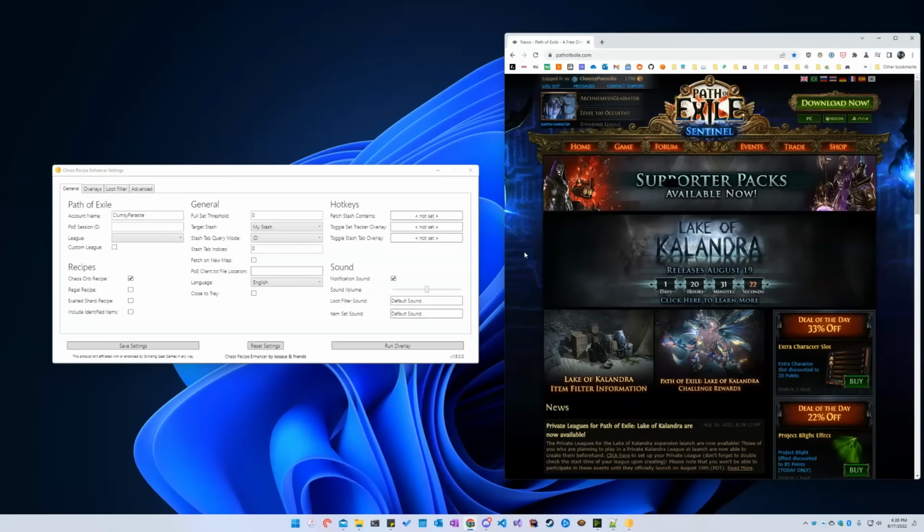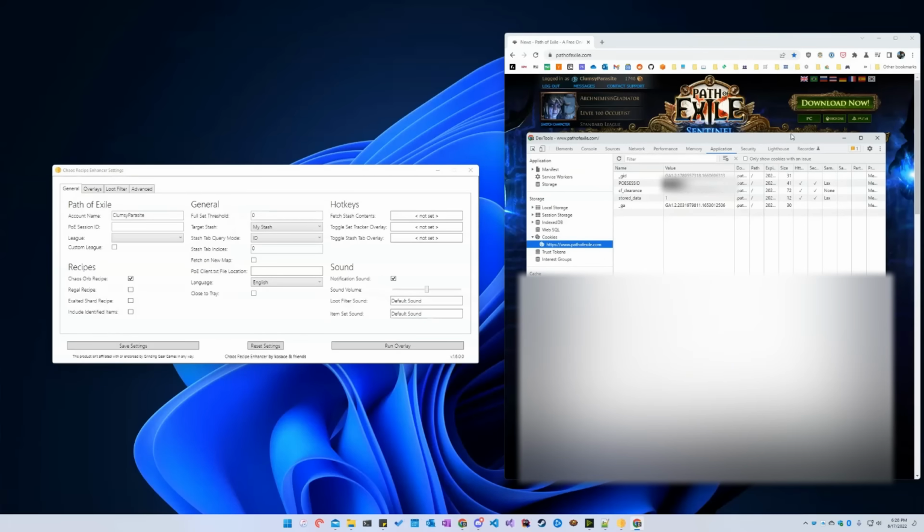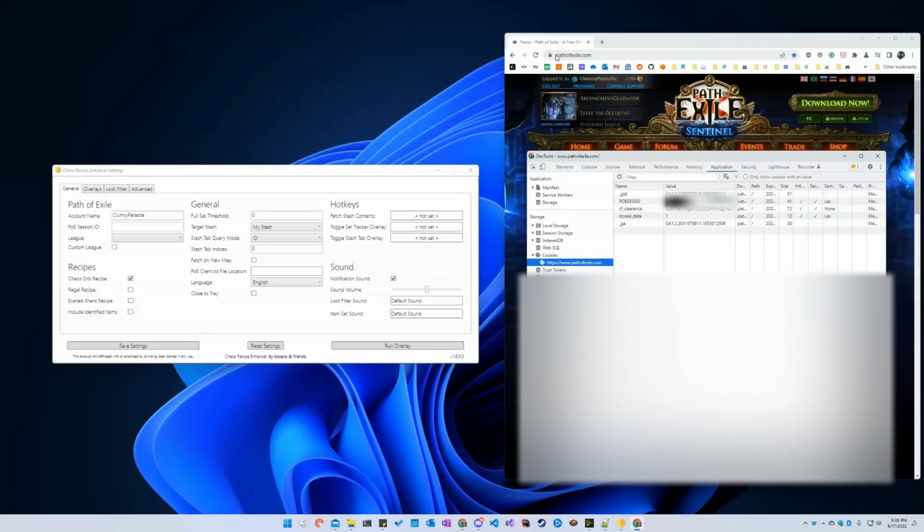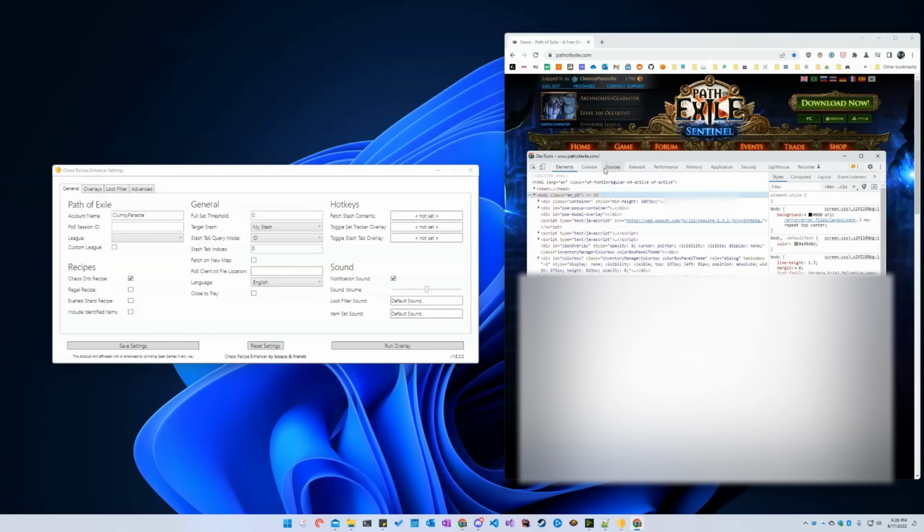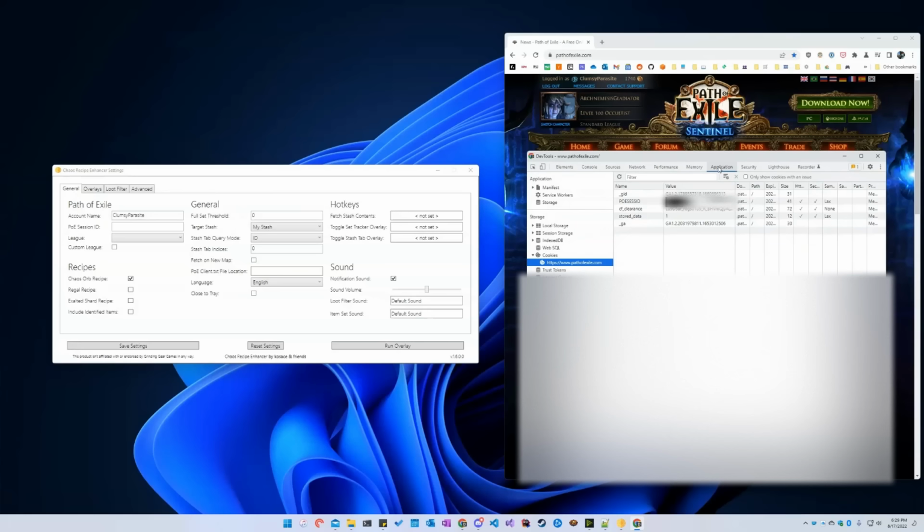And we're actually just going to straight up extract the cookie that the web client, their website, uses to do that. So I went ahead, I'm just on pathofexile.com, and I am in the developer tools. So if you hit F12 on most browsers, you're going to be able to see this. On the top bar here of the developer tools, you want to make sure you're on the application tab. And on this left side, there's a section here for cookies, specifically pathofexile.com's cookies. We're going to see a row for POESESSID. We're going to want to take that value and paste it into our app.